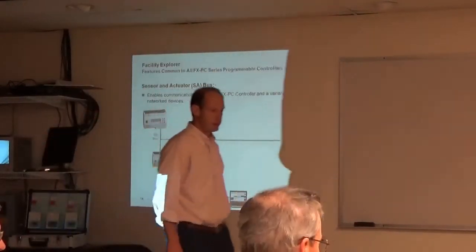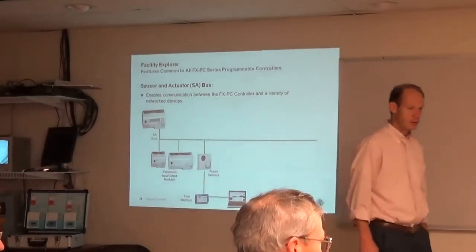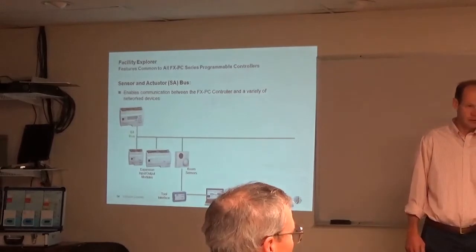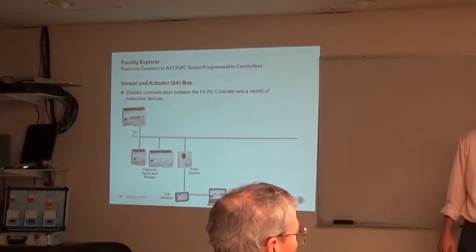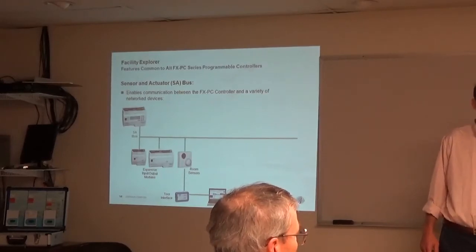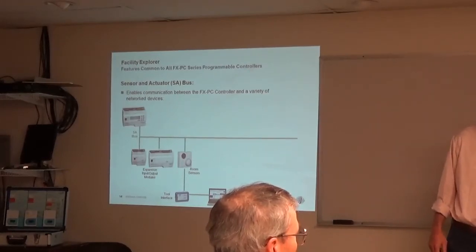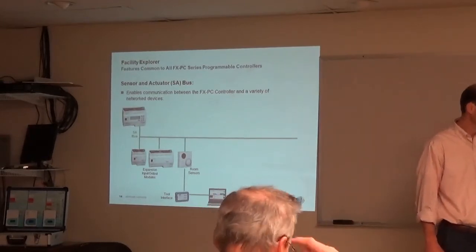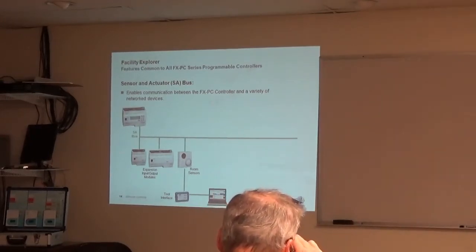On the outputs, if you use triac outputs, you have to have a certain amount of bias to keep those pulled in. The little yellow IDEC relays, the coil doesn't draw very much power, okay? And what was happening is they were bouncing because the triac wouldn't stay locked in. If you use the IDEC relays, it solves that problem.